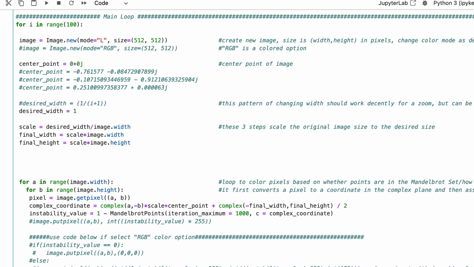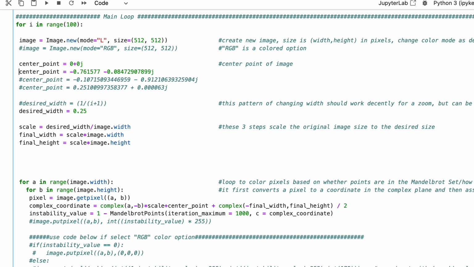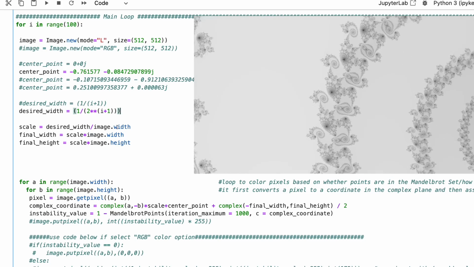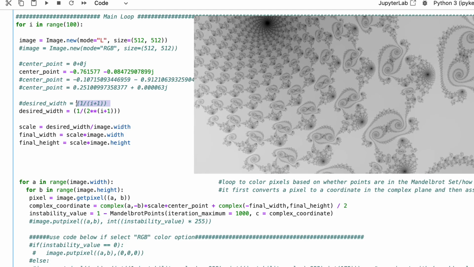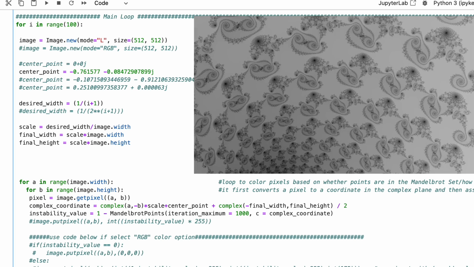We simply need to pick a point as the center point, and then just keep making the width of the viewing window smaller. The origin is not good though, because already by just making the width 0.25, you can only see black. A better point is the following. I've also included some other interesting points here in the code that are definitely worth looking at. And you can see that if we just keep cutting the width in half, we continue to see amazing structures throughout. So depending on how you want the zoom to look, you will need to experiment with how quickly you want the width to be changing.